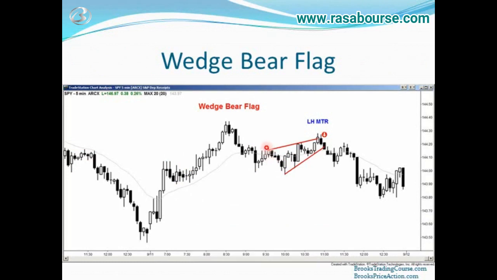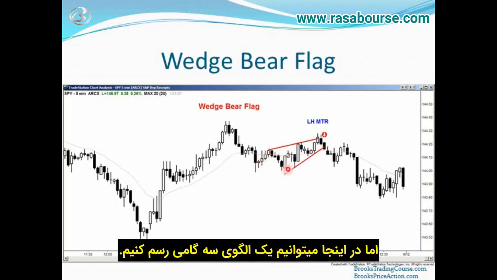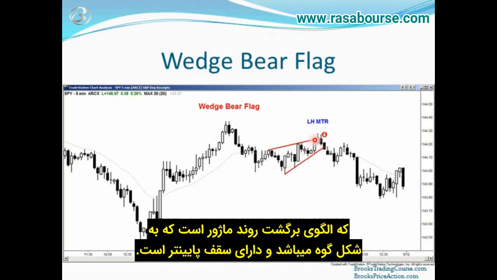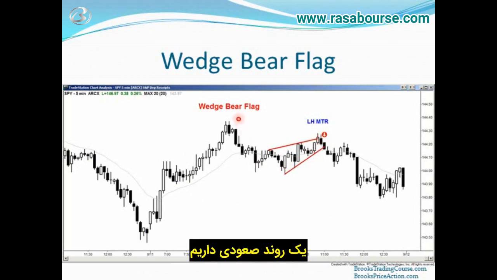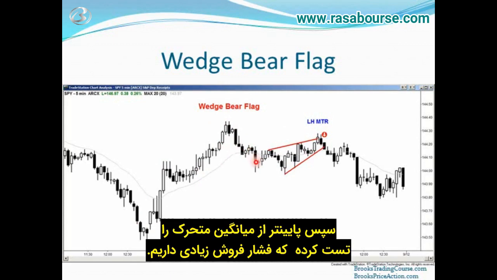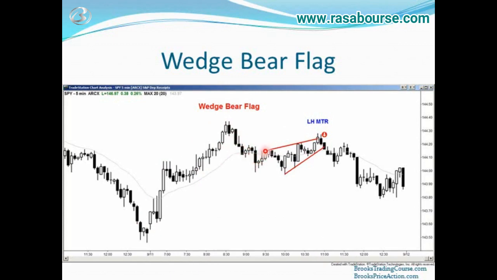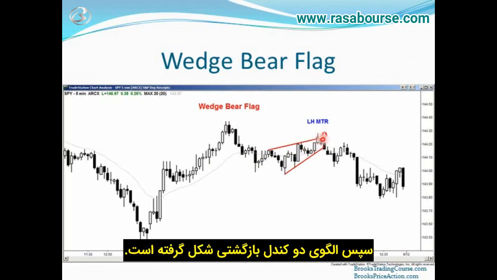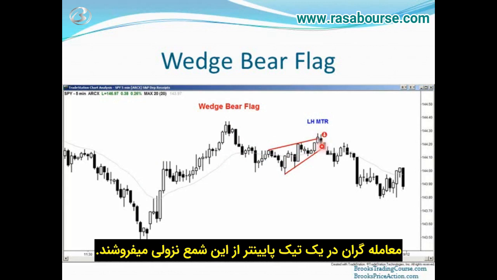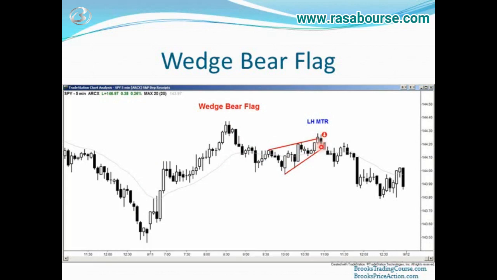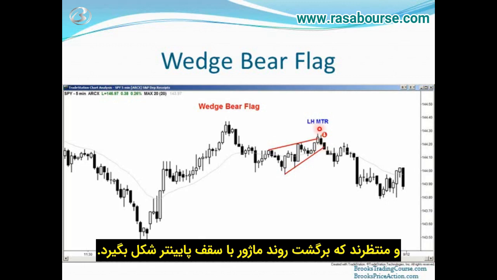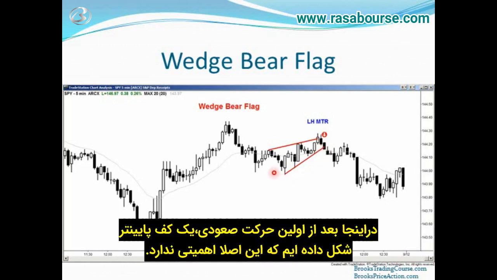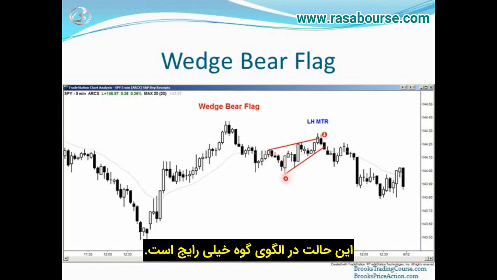Here, same chart, and there was a triangle here, but here you can draw a 3-push pattern, and it's a wedge lower high major trend reversal. You have a bull trend, a trend line break. I don't have the trend line drawn. A test below the moving average with a lot of selling pressure, and then we pushed up 3 times. We broke above the top of the channel, and then we reversed down in a 2-bar reversal. So traders will short one tick below the low of that bear bar, looking for a lower high major trend reversal. It does not matter that after this first push up, we got a new low. That's very common in wedge patterns.